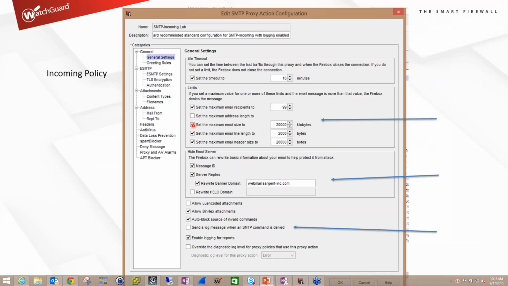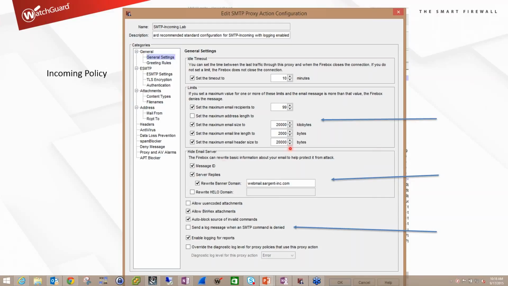I want to talk a little bit about the incoming policies that we have and some of the settings here. If you compared them side by side, there's some very subtle differences in the setup of them. Again, the SMTP incoming.standard and SMTP outgoing.standard have a lot of great default settings that our security folks back at corporate have decided are good, that are going to allow free mail exchange, but at the same time provide you with a bare minimum of security. But we obviously want to be as secure as possible without hampering people's productivity.